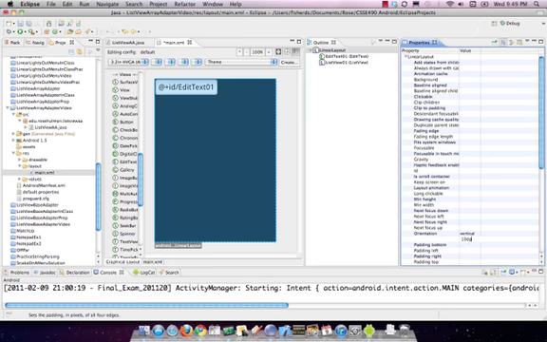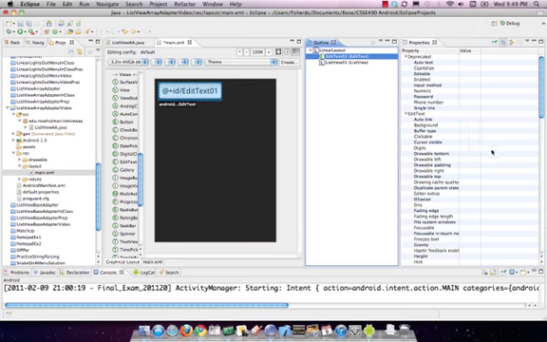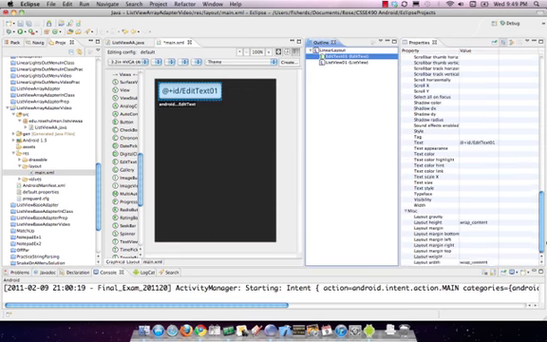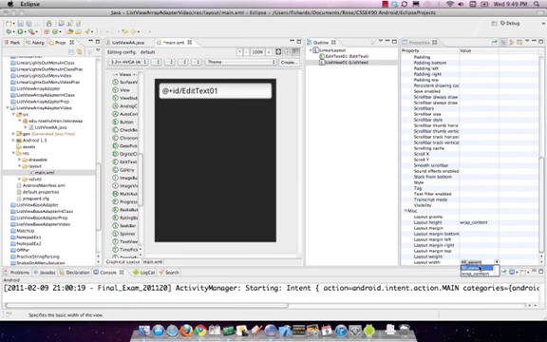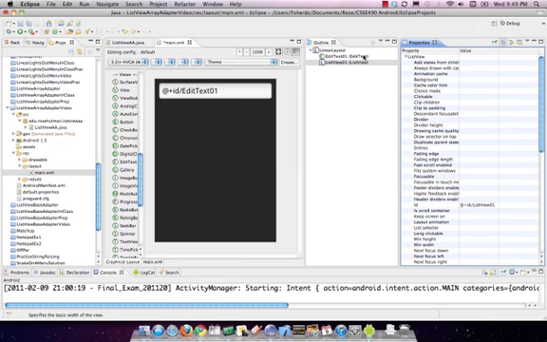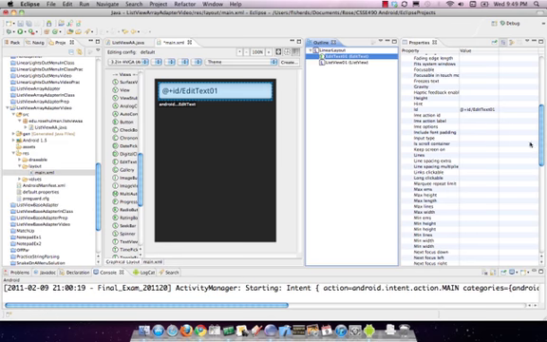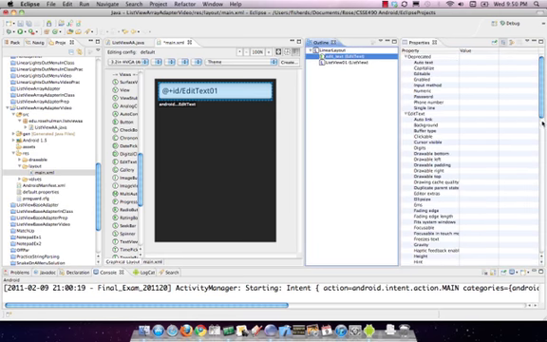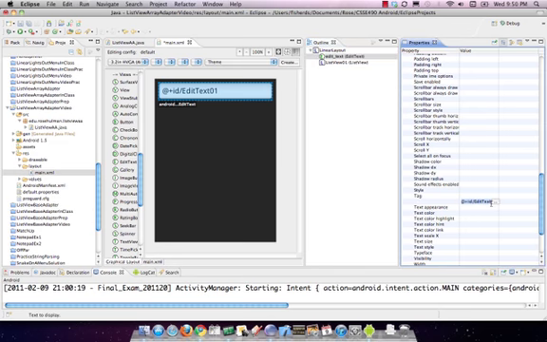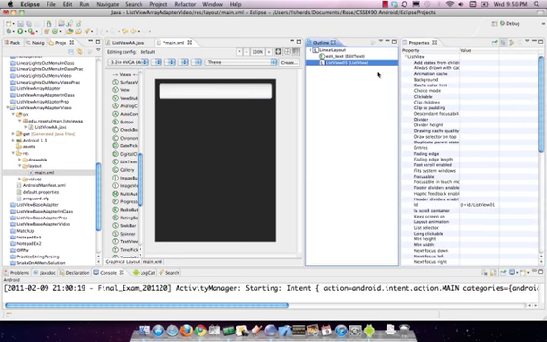Linear layout, I'm going to add a 10 dp padding. My edit text, I'm going to make fill the width. Same as my list view, I'm going to make it fill the width as well. I'm just going to give my edit text the ID, I'm just going to call it edit_text. Oops. And in the edit text, I'm going to take off that default text. Just delete it. And the list view, I'm just going to call list view.